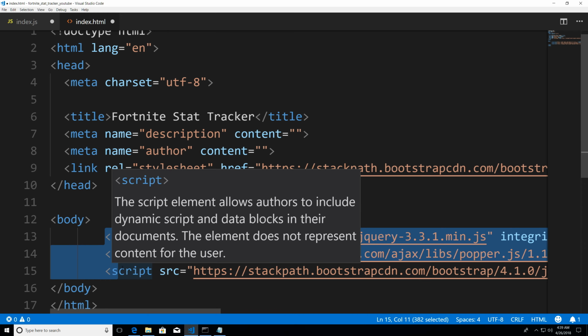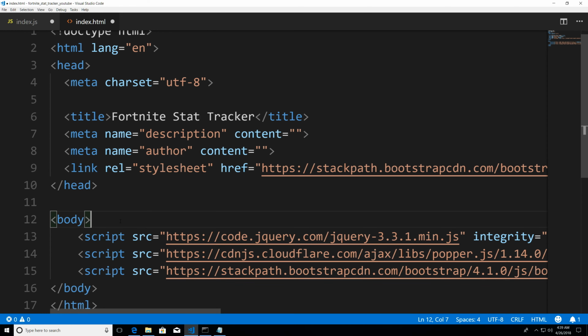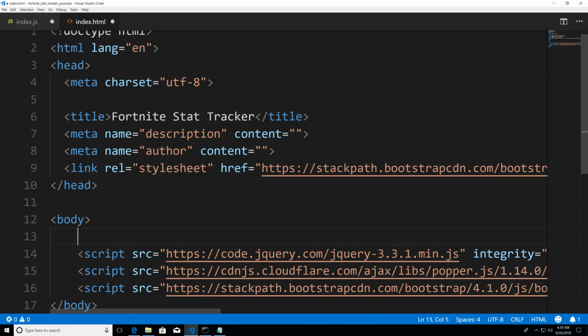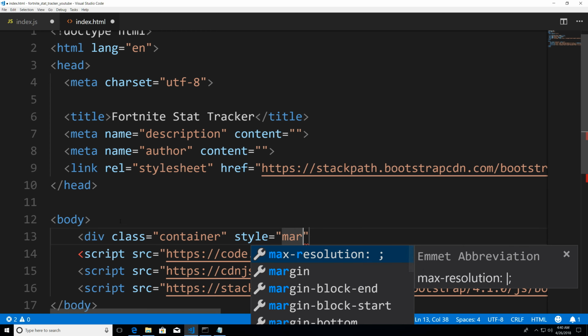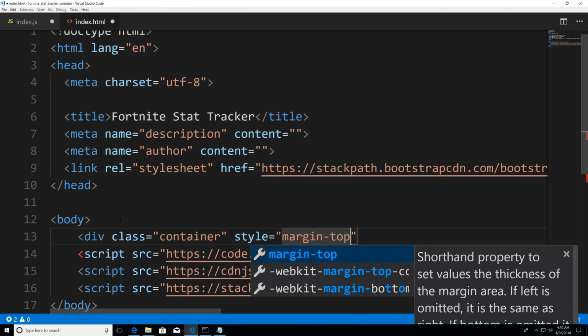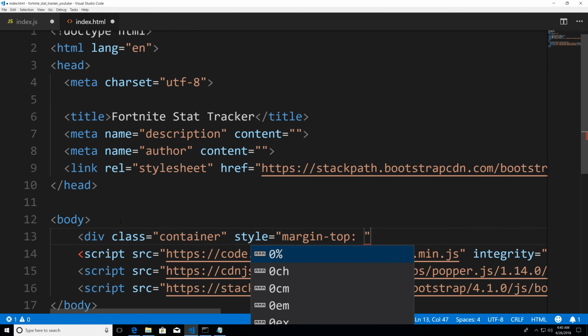I'm going to hit Shift Tab just to make that nice. I'm going to say div class, and we're going to give this container. I'm going to add a style, because I don't want it touching the top of the browser, so I'm going to give it a margin on the top of 12em.